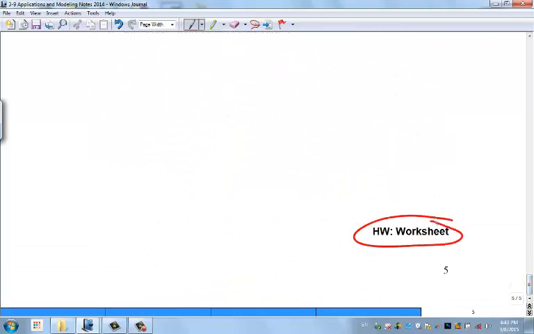So there are two things today. I forgot to tell you at the beginning of class, but one is this note sheet. The other is the worksheet. It's the applications and modeling homework. So you're going to take that. The entire worksheet is your homework. There are answers online, so you can check out the answers online, and that should help you.